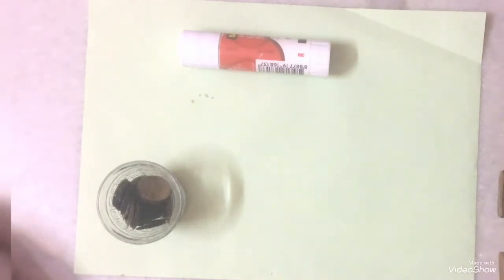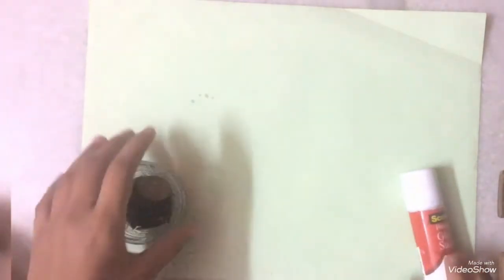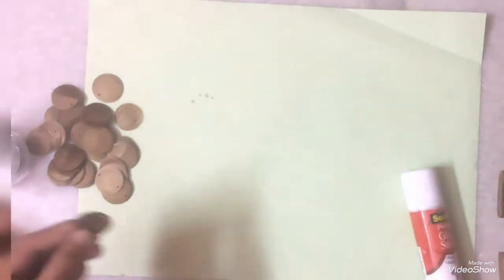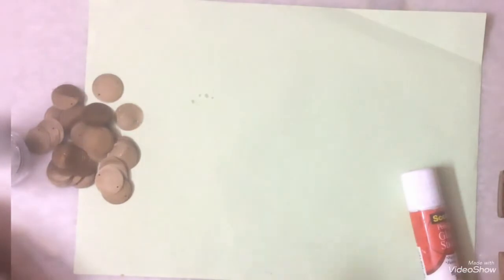So for that we need green paper or A4 size paper, like white paper, and glue and some materials like this. I'll show you. Like I got it from my mother's dress, like these designs would be there. If you get it, you can take it and I will show you what to do.